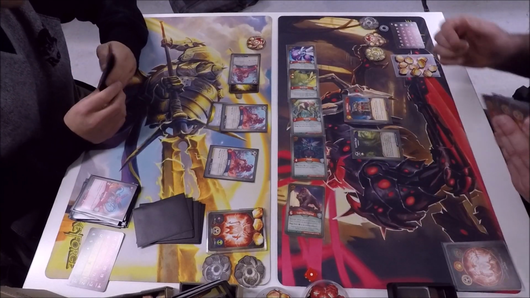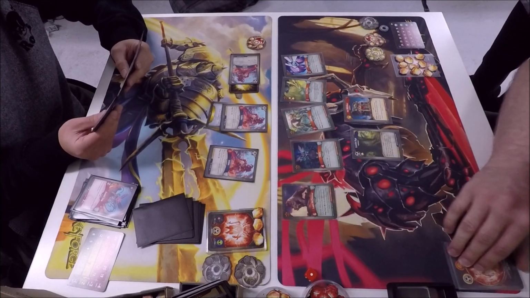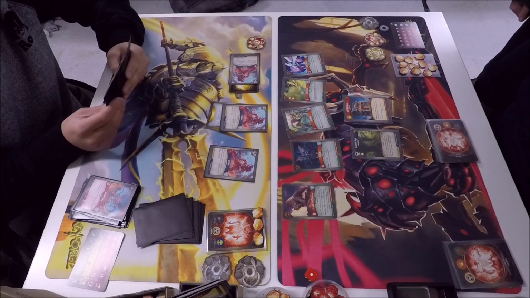Up to 3 artifacts. Don't have to do 3. You can do 0 if you want. And I'm at 10 amber. Check here for the final key. Passing over to my opponent. Hopefully he's not sitting on another Shatterstorm.